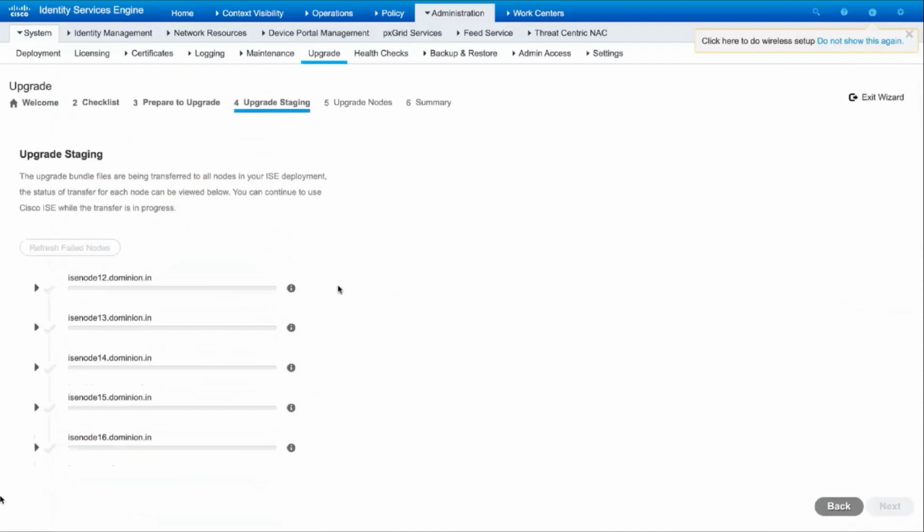The upgrade staging process is nothing but the upgrade DB dump that was prepared in the earlier step being copied to the rest of the nodes so that it minimizes the downtime. So during the upgrade staging, the upgrade DB dump, which was prepared on the PPAN, gets copied to the rest of the nodes.